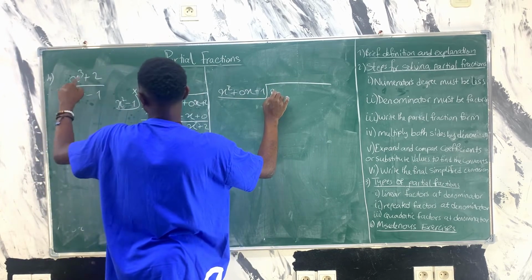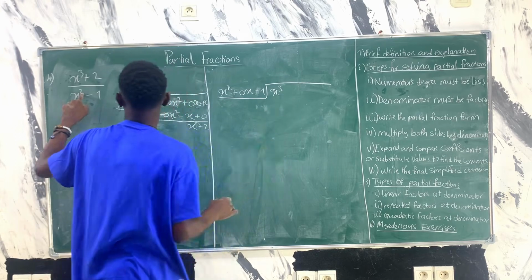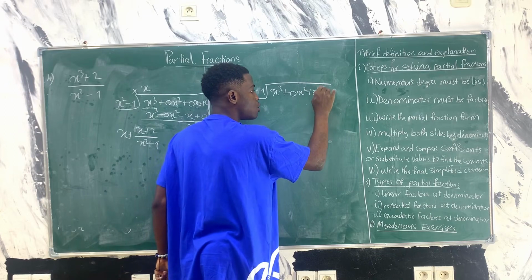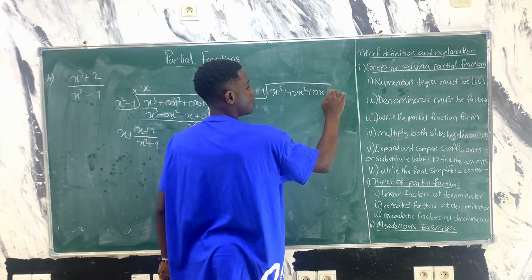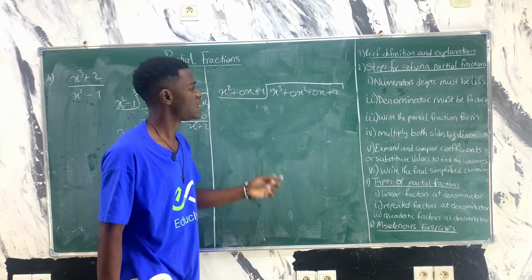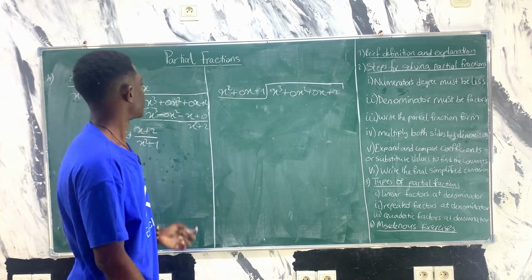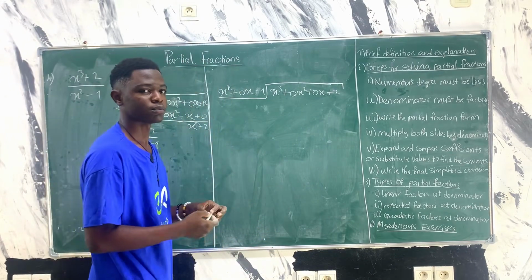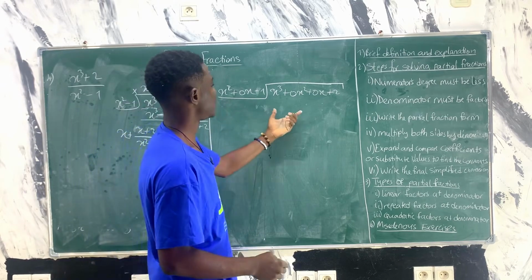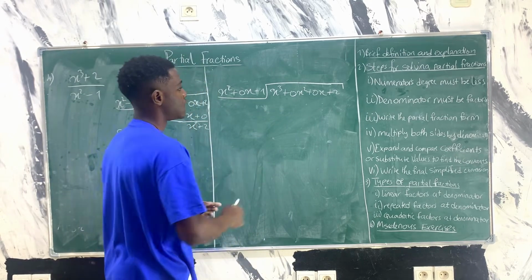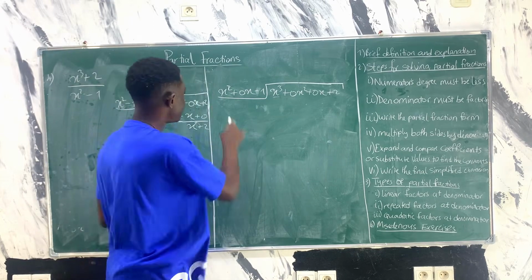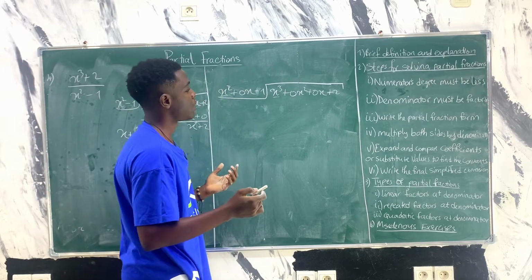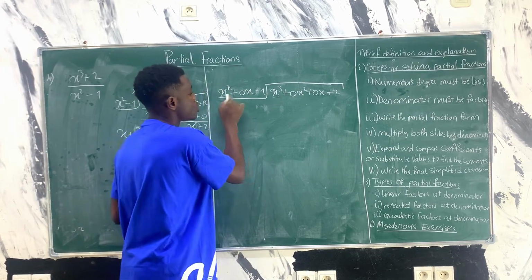Since it is x cubed, then you put plus 0x squared plus 0x before the plus 2. Some people might say, yeah, it is longer, so it is more difficult. No, no, no. If you keep it short, it is difficult because you don't know where to place what. Okay, so when you have it like this, the first thing you do, look at this first term. This first term here is x cubed. This first term here is x squared.